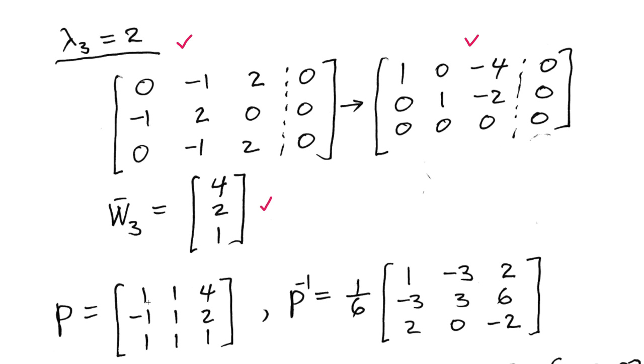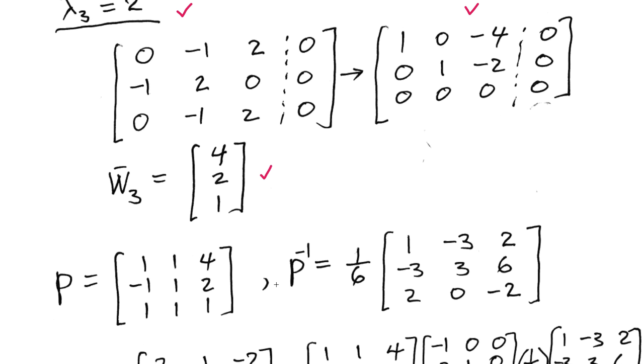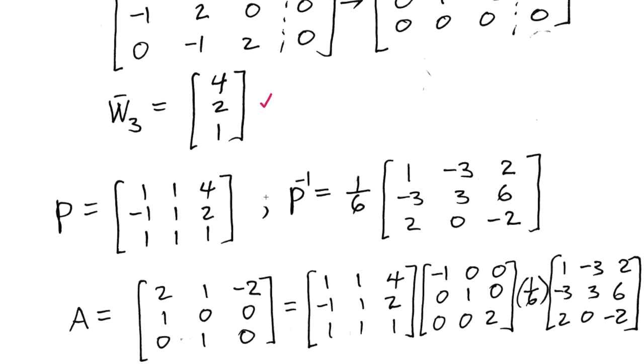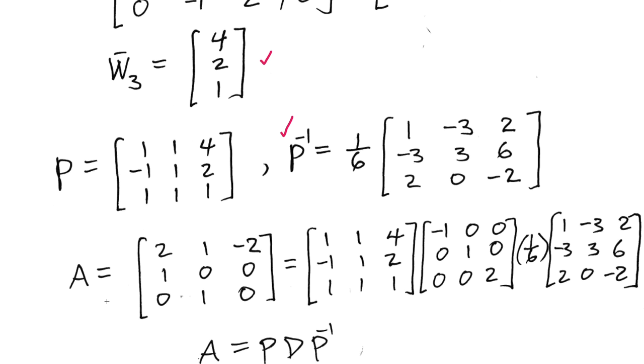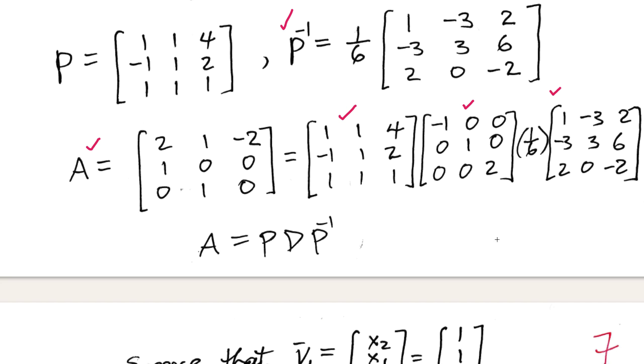All right, so I stack those as columns into the matrix, forming P. I find its inverse. I factored out 1/6 for convenience here. For P inverse, I actually used my calculator. Now, A, our original matrix in the recursion, should be what? P times the diagonal matrix D, formed from the corresponding eigenvalues down the main diagonal, times P inverse. And there we have it. So there's our D.